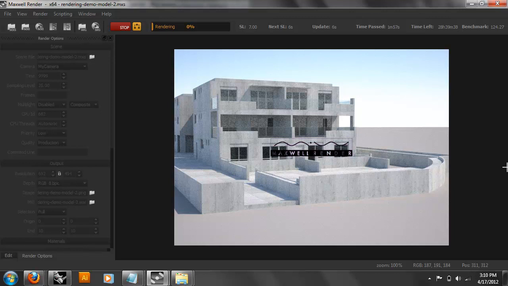This is a thing that people don't really understand about Maxwell: at some point, there's always noise in the image because it's never going to completely render it. But what you do is you get a big enough image. You make the image twice as big as you need it. You render it to a high level, and then you just scale it down and print it, and it actually eliminates all the noise. Okay?